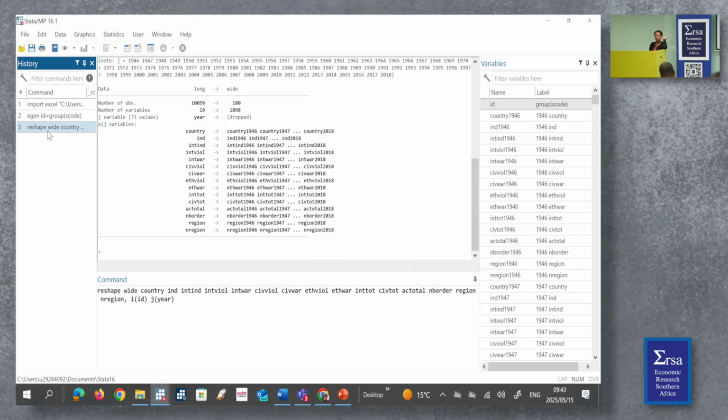So when you see red, don't panic. I used to panic a lot when I saw red. When I started with Stata, my supervisor was like, read what it's telling you. And most of the time, 9 out of 10 times, Stata is telling you, look, this is what you have done wrong. Either you're trying to combine variables that should not be combined, or you've missed something, or you've misspelled a variable name, so it's not in that variable list, or you're using a year that doesn't exist, so it will tell you.